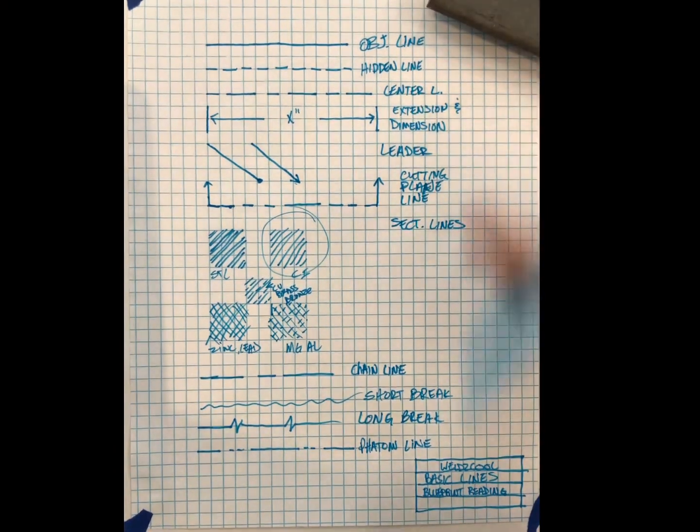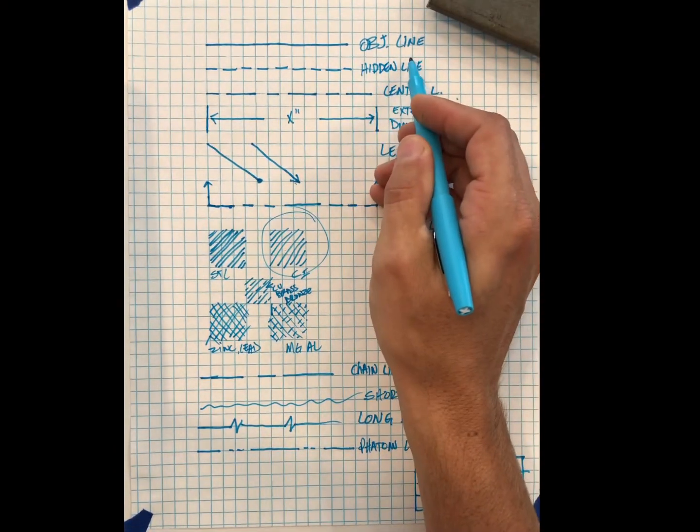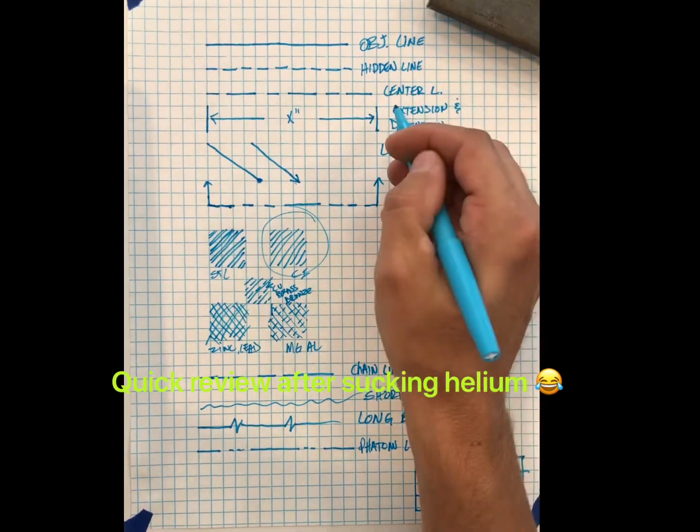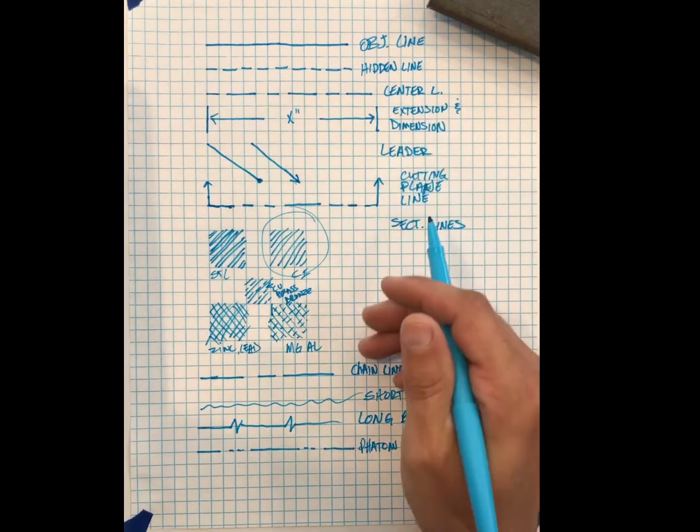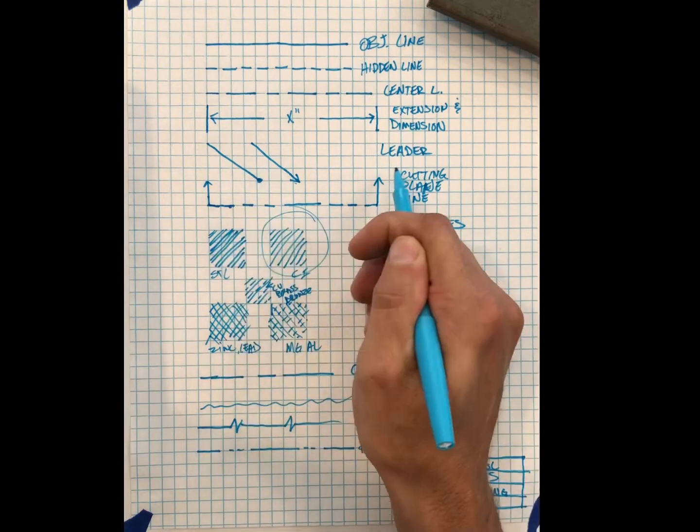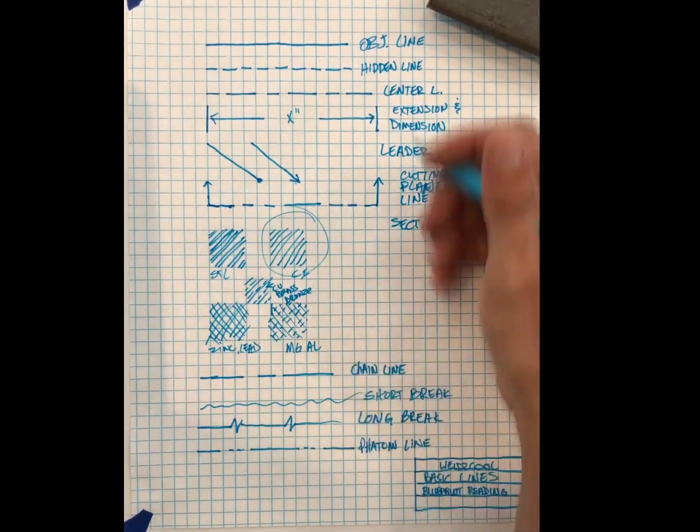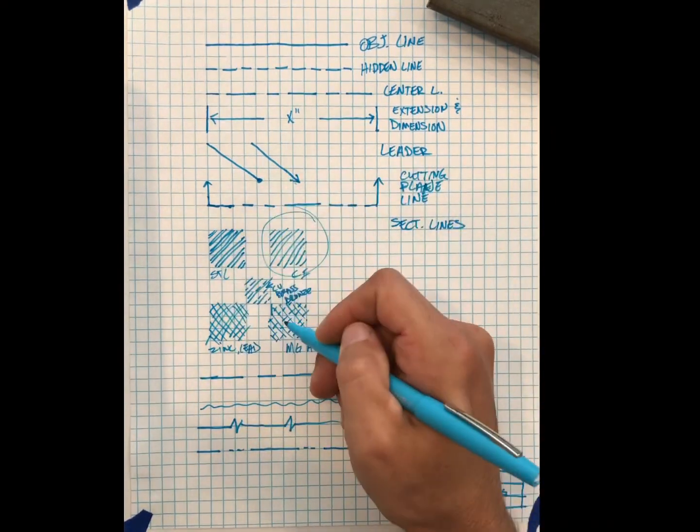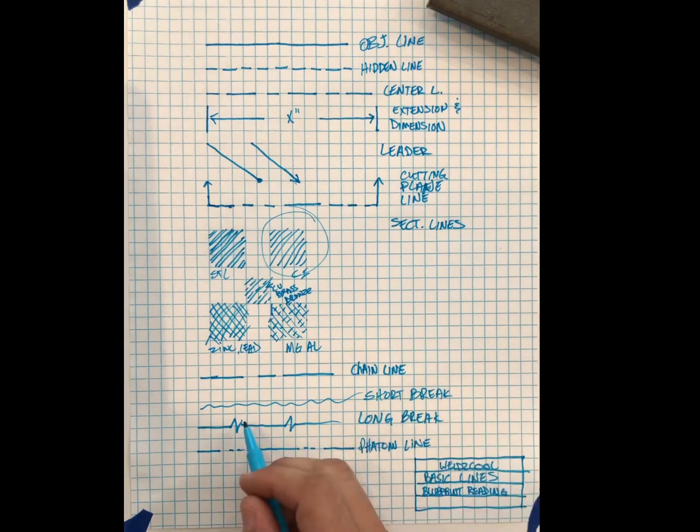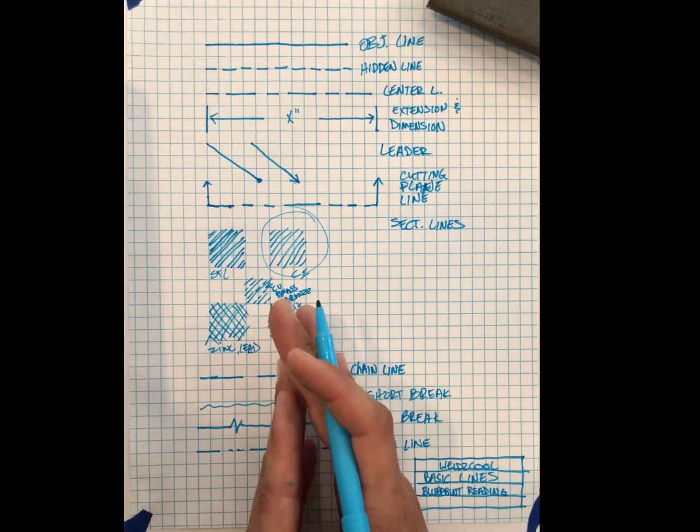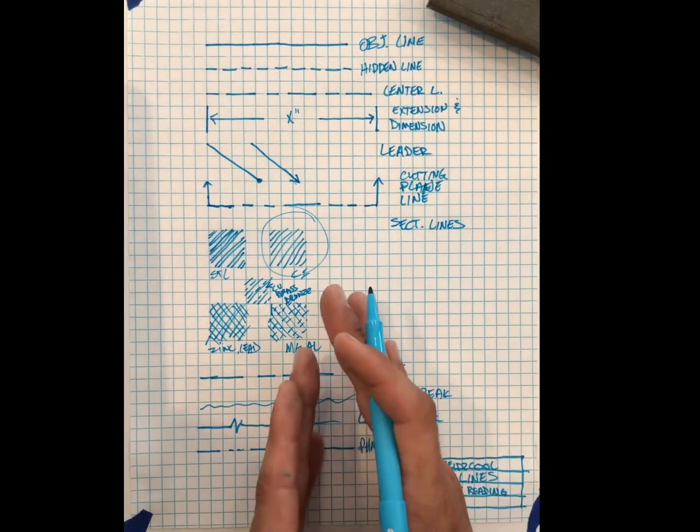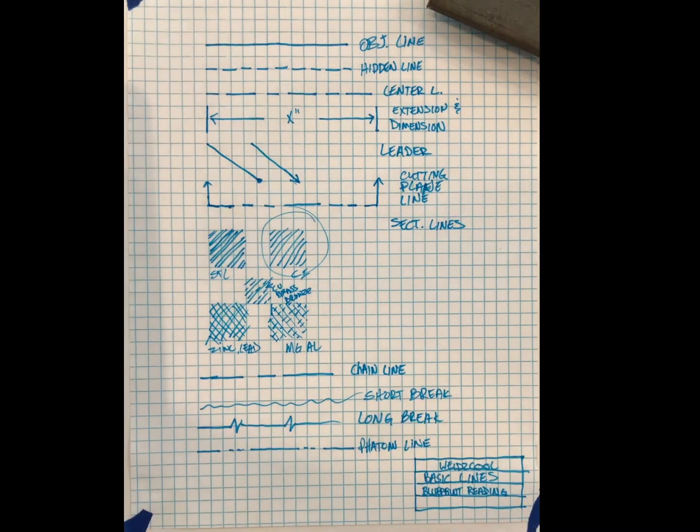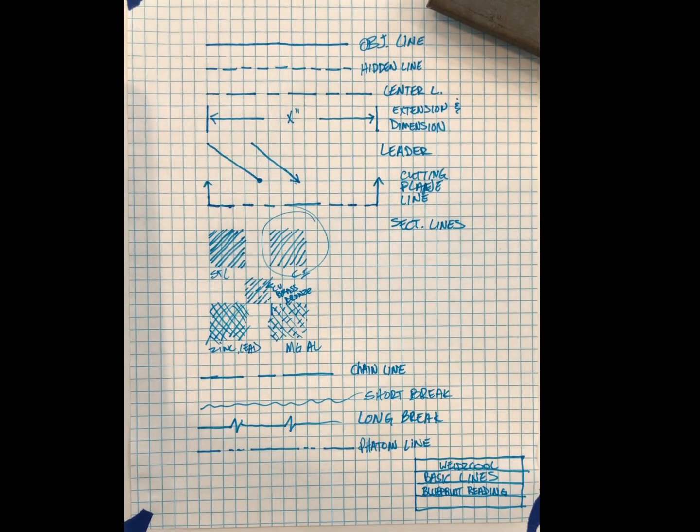That really kind of sums up all your basic lines. So again, object line used for lines that we can see. Hidden, things that we can't see but are there. Center lines, obviously the name tells you what it is. Extension and dimension, those are for numbers, sizes, locations of holes, welds, anything. Leaders give us more information. These are great to have. Cutting plane lines if we're going to imagine something to be cut open. When they're cut open and there's a surface there, we can depict that surface with our section lines. Chain line to show the extent of a surface. Short or long breaks to cut material out that doesn't change to make the print a little bit more detailed. So we have something long, we shrink it up because of break lines. And now we can blow up that image and make it easier to read. And then phantom lines for mating parts or alternate positions of a part that we're making. And these are all used for your orthographic projections, whether it be front, top, back, left side, right side, so on and so forth. That wraps up our basic lines for weld school. Thanks for joining us.